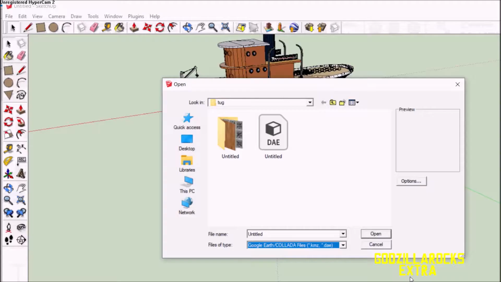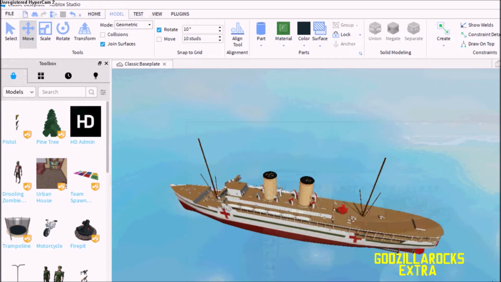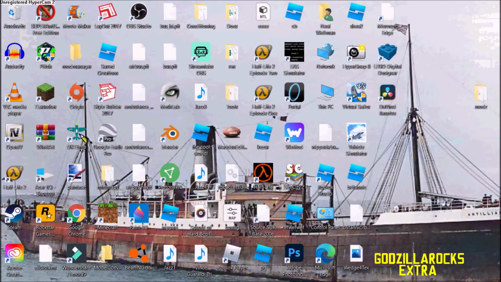Wait for that. You need to have two programs of SketchUp, by the way: SketchUp 8 and SketchUp 2017. SketchUp 2017 is for when you get this extension called Universal Importer. That's a lot of file types that you can import. And you need SketchUp 8 to get this add-on, or plugin, to export DirectX files.